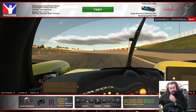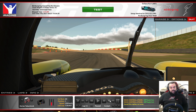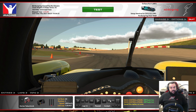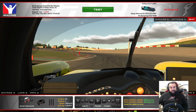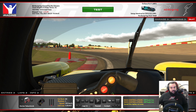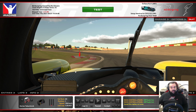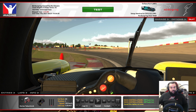So what I'm doing right now, I have two stages for the steering here. I'm asking for very little at first. The car is turning in nicely, and as I have almost no braking on my inputs, I'm going to really turn in. So right as I approach this apex, as the car kind of crosses the white line from the left side, I'm going to really start to turn in to avoid the understeer on the way out to prepare myself better for the next corner.